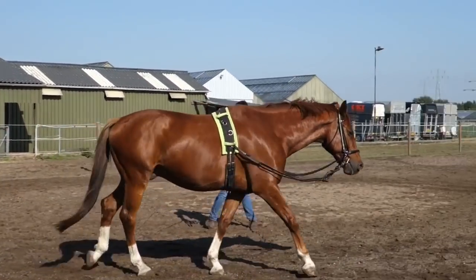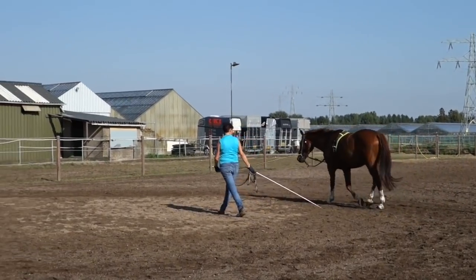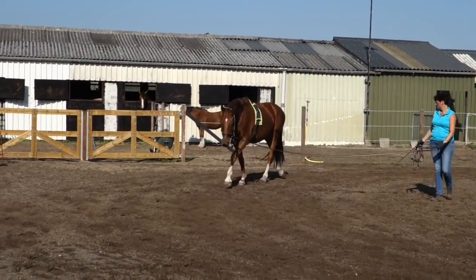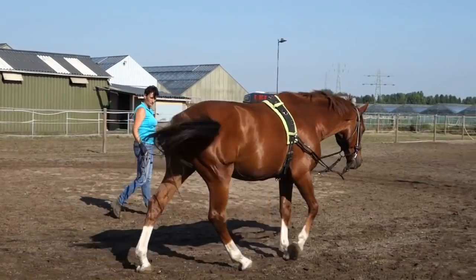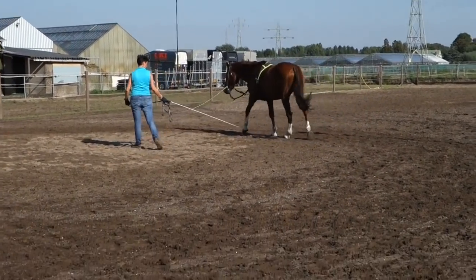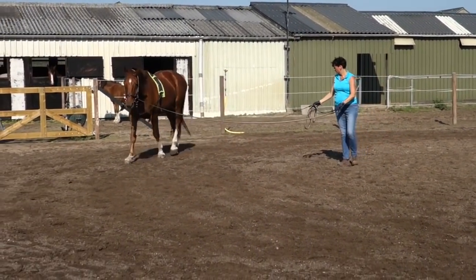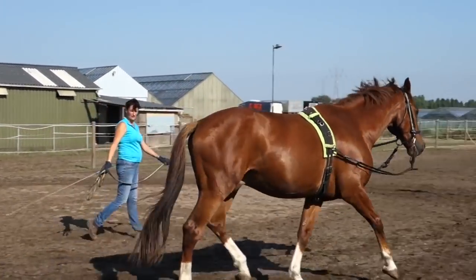He's not a machine, so you have to take a good look at what is happening with your horse — what does he do? I'm convinced that when he's getting more over his back and when we are working consistently — not once or twice a week but on a daily basis — he will get better in the work and better at stretching. But as I say, it takes time. Sometimes he lowers his head but then he has a lack of activity, so we just have to sort it out.